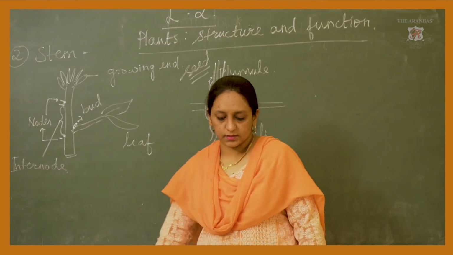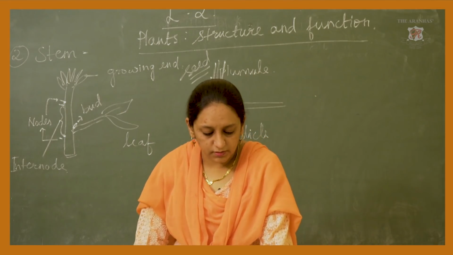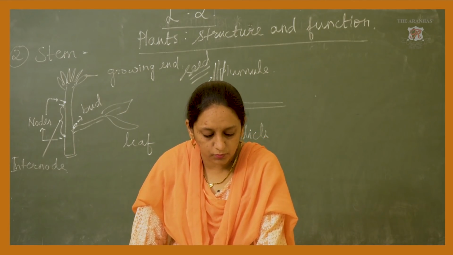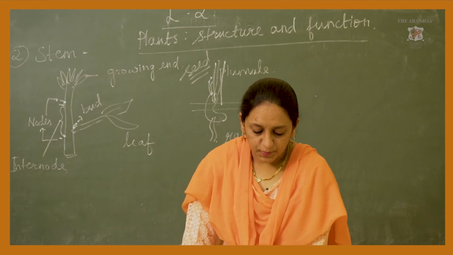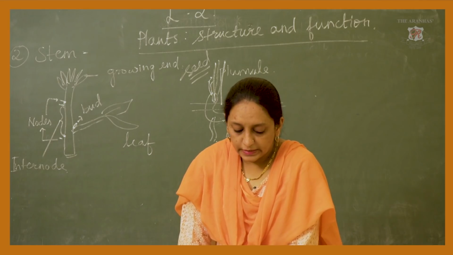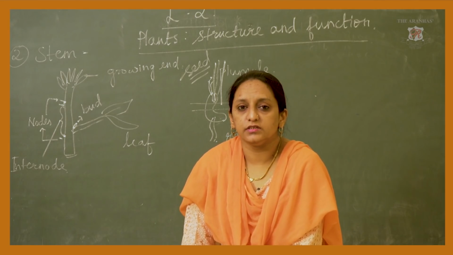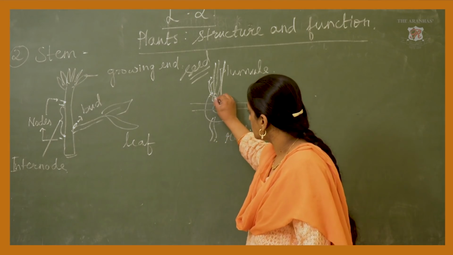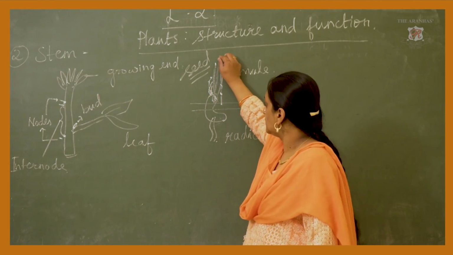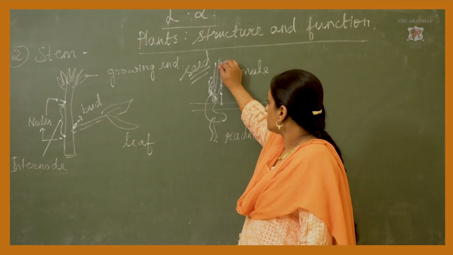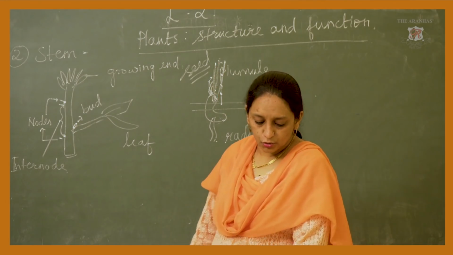From this plumule the stem will start developing. So, they have given that the stem grows above the soil from the plumule of the sprouting seed. As the sprout grows, the length of the stem gradually increases. As this sprout from the seed grows, the length of the stem will keep on increasing. The stem will be seen growing.